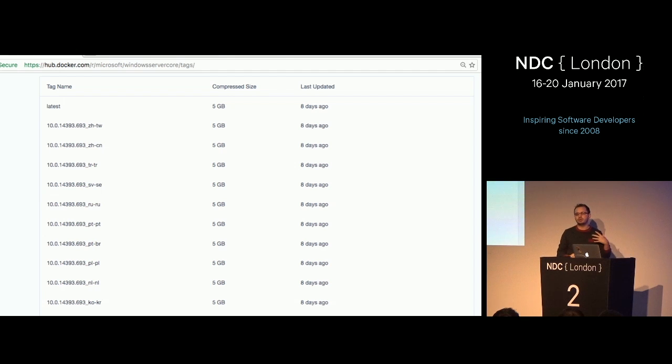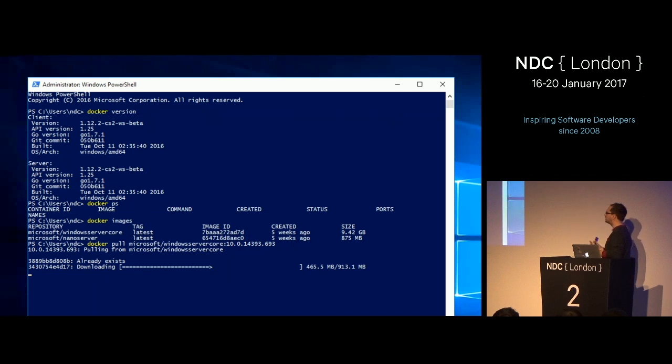If you just use the latest image, you may be slightly behind the curve, building upon an older version. So to download the latest version, you do docker pull Windows Server Core, and you give the build number as a tag using that colon syntax, and that will pull down the latest version.